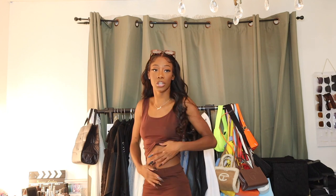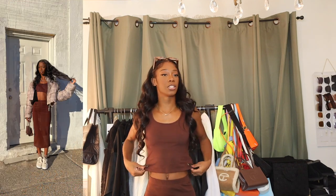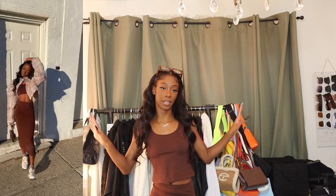First up is this top and skirt. I did take a picture in this outfit already. It's a basic crop top — a little loose. I'm not sure if I got it in a small or extra small, but I would size down because it's doing that little flared thing at the bottom. I wanted to wear this as a set. The skirt fits pretty well too. After one or two washes everything will be fine, and it's giving a little bit of a 90s vibe.